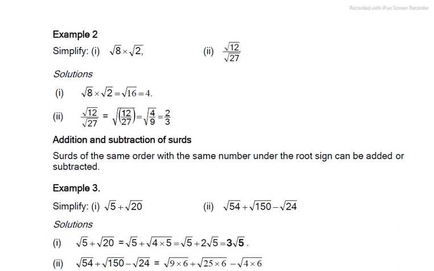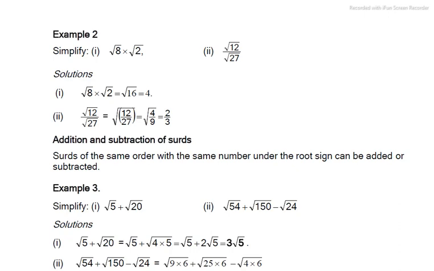And now when adding still, you realize that we added these roots as any unknowns. For instance, it's the same way if you were adding x plus 2x to get 3x. So if we are adding root 5 plus 2 root 5, we get 3 root 5s. That's the logic. One, as you're adding, make sure the numbers under the roots are the same. Two, you add them as unknowns.